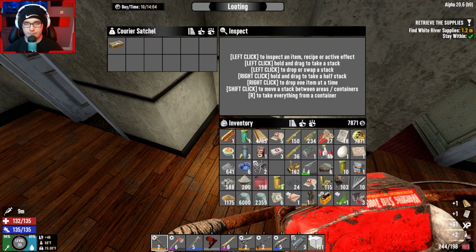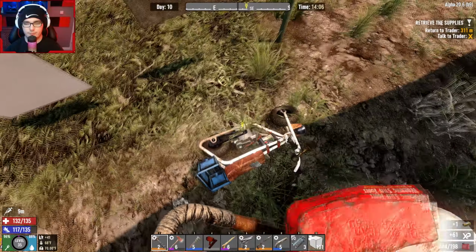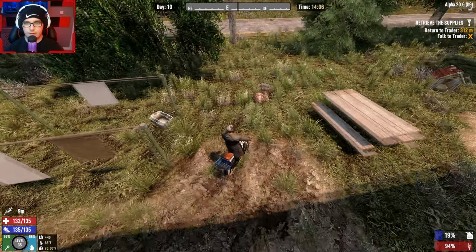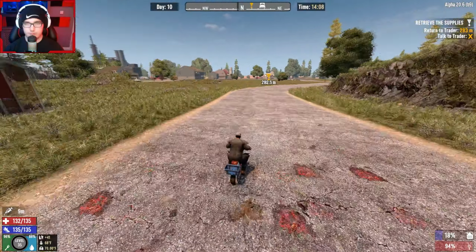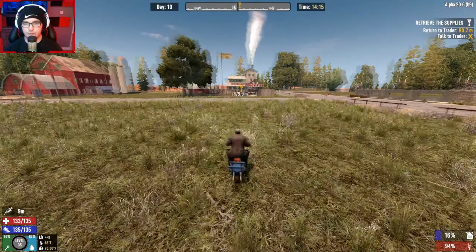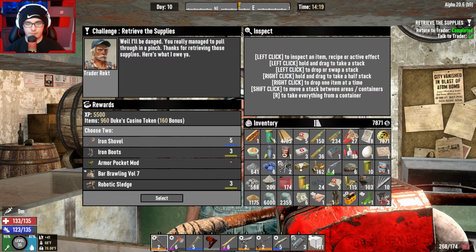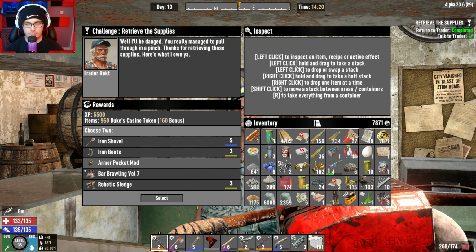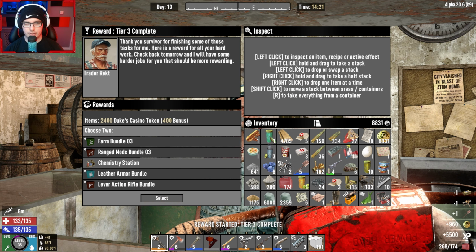There we go. Right, let's run back to the trader. Or should I say drive to the trader? Right, what are you selling? Well, what are you giving me? I'll take the iron shovel and the robotic sledge, thank you very much.